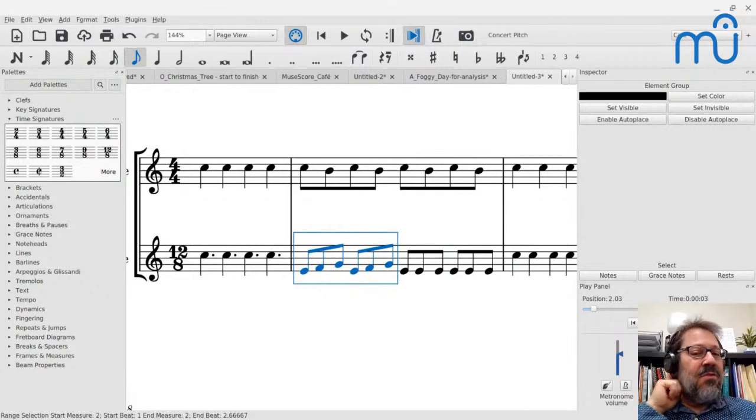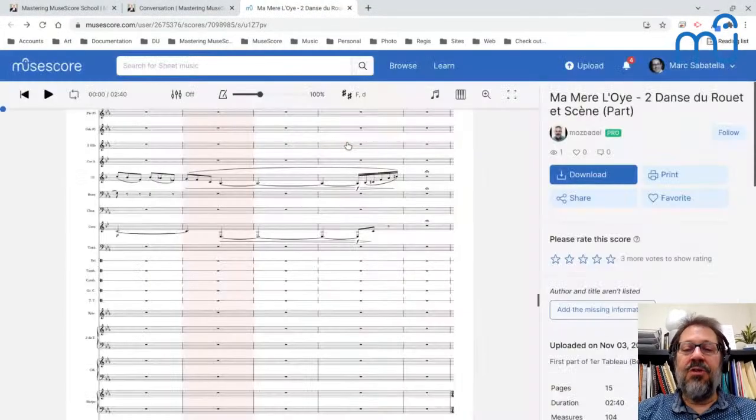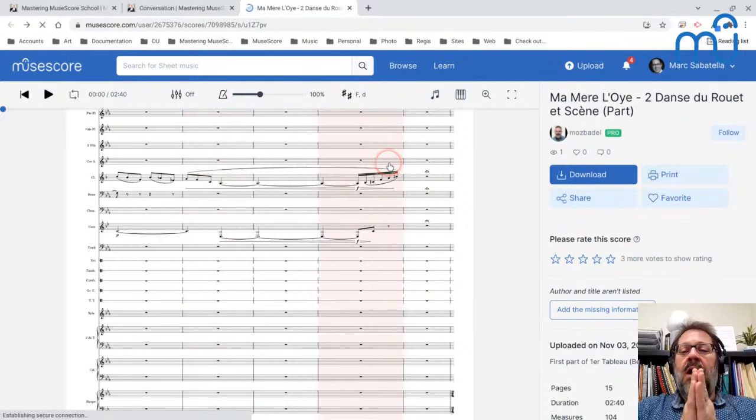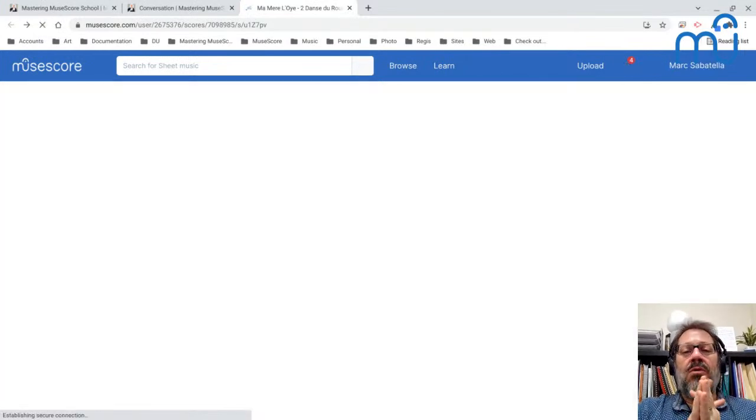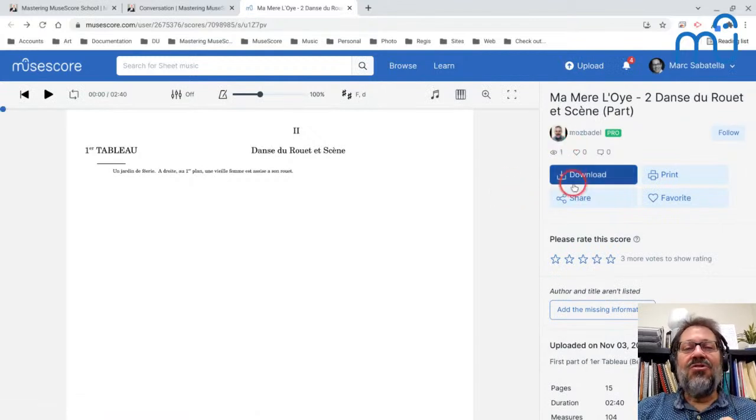Another limitation is if you've already created parts for your score, then you won't be able to create a local time signature, or problems will ensue. There are other limitations too. If the measures aren't empty, you won't be able to create a local time signature. They have to start off empty, because otherwise it would have to recalculate how long all those notes are, and it says, no, I can't figure that out.